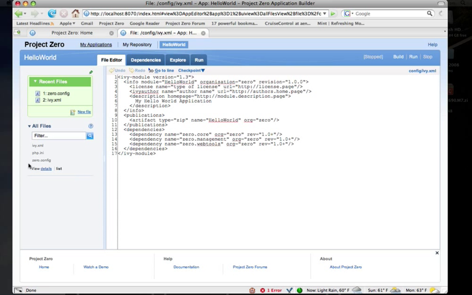This details button here allows me to switch the view for the all files list. Right now I'm just seeing the raw list of files. If I want some hint about directory location, I can turn that on and you'll see it adds another line which gives me a hint about where the application is located. Here's my recent file list, so you see these are the two files I've edited.